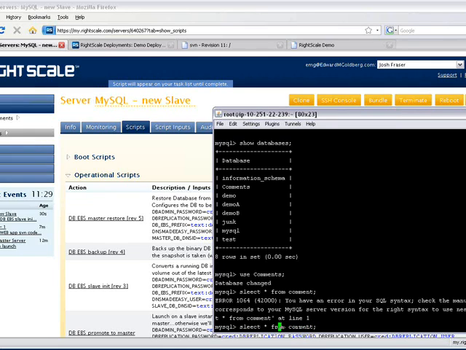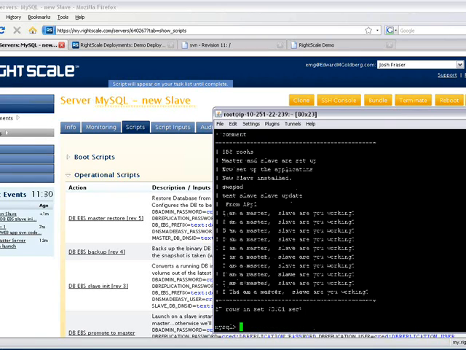Then the second set of migrations is migrations that can't coexist with the old code and really are disruptive. At that point, you do have to stop the app servers and put up a "sorry, we're in maintenance, please have some patience" page. Run those migrations. As soon as they're done, or while they're running, you can upgrade the code on the app servers, or much better, launch new app servers with the new code. As soon as the migrations are done, you can then switch on the new app servers and move over to them.